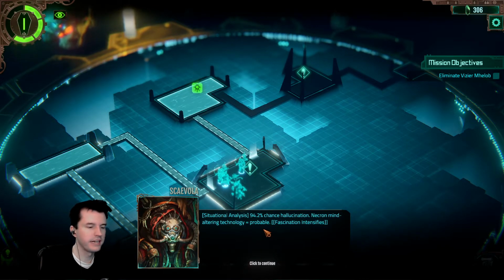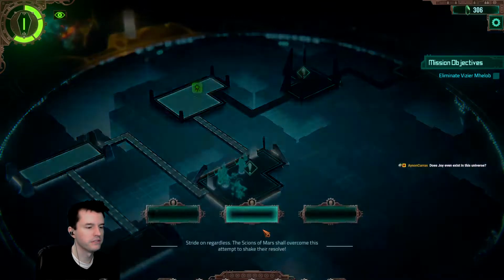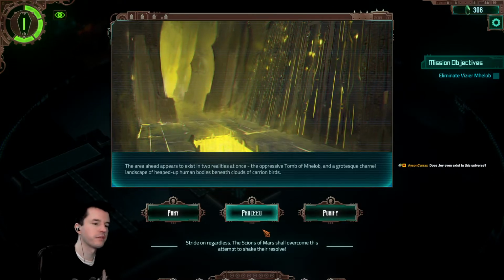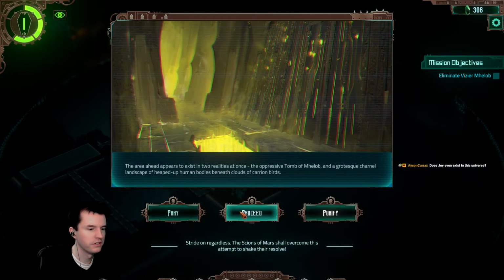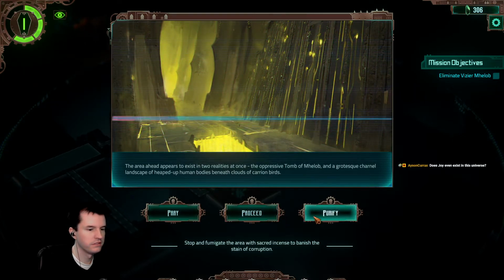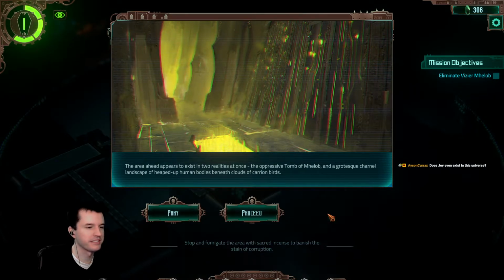Situational analysis. 94% chance hallucination. Necron mind-altering technology equals probable. The area ahead appears to exist in two realities at once: the oppressive tomb of Meleb and a grotesque charnel landscape of heaped up human bodies beneath clouds of carrion birds. Fumigate. Purify. Stop and fumigate the area with sacred incense to banish the corruption.